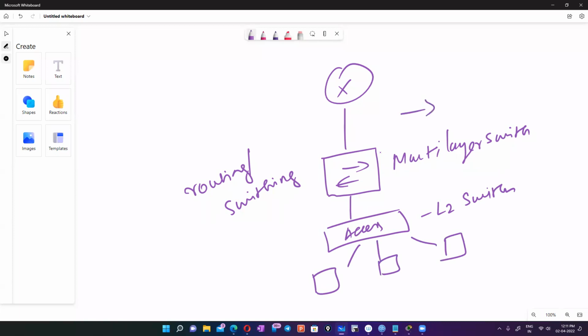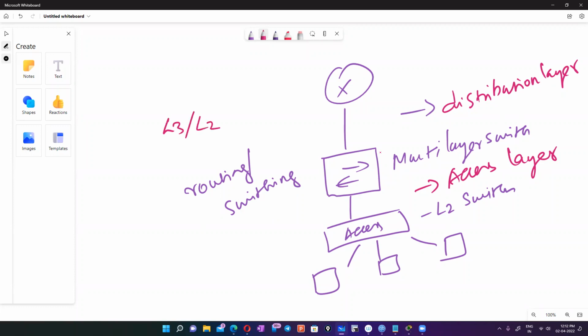So this is called the distribution layer, and this is the access layer. In the distribution layer, you've got both your L3 and L2.